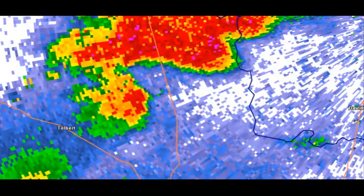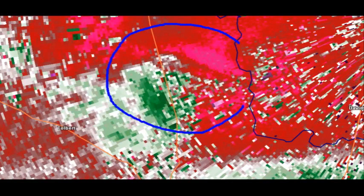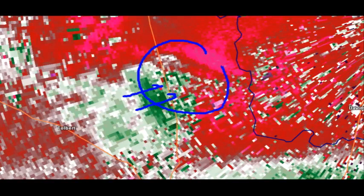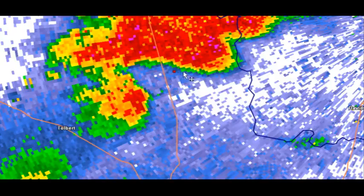Okay, velocity in that storm, let's check that out. Velocities in the storm are not all that strong, but you can see we kind of lose the rotational signature, and we have more of a convergent signature here. So you see these strong outbounds right here. This is about 27 in, coming up against about 10 in. So about 40 knots of convergence in this area, kind of feeding this updraft base. There's the center of that convergent area, right there where that updraft base is.